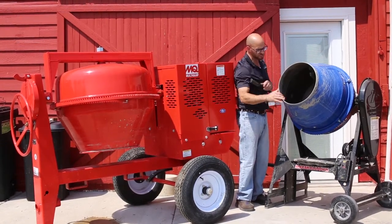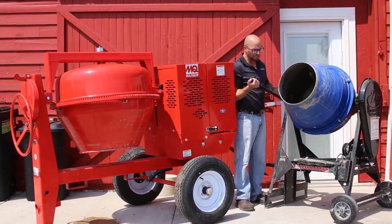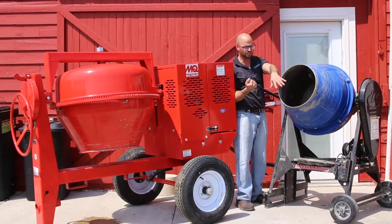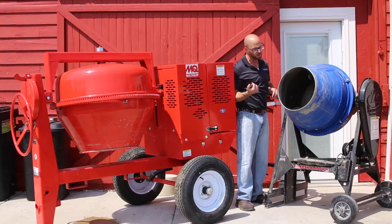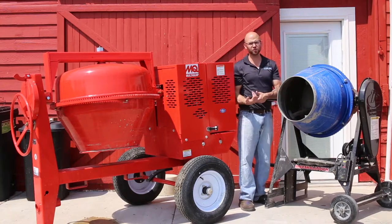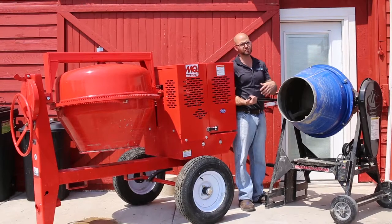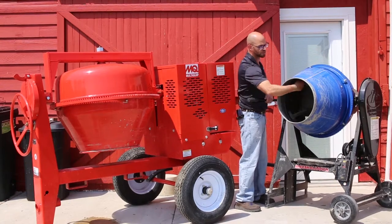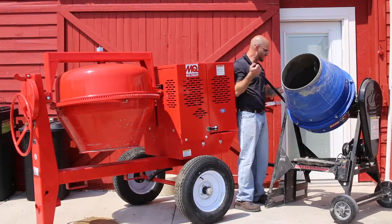Normally you want to keep your concrete mixer as level as you can so the cement goes all the way to the back and doesn't get stuck up front — or vice versa. From there, while you're mixing after you throw your water in, I like to bring the mixer down so the concrete hugs the edge. That's twofold: one, to add a different folding action to the mix, and two, it gives me the ability to check the back of the drum and make sure there isn't any concrete or sand packing in the back.